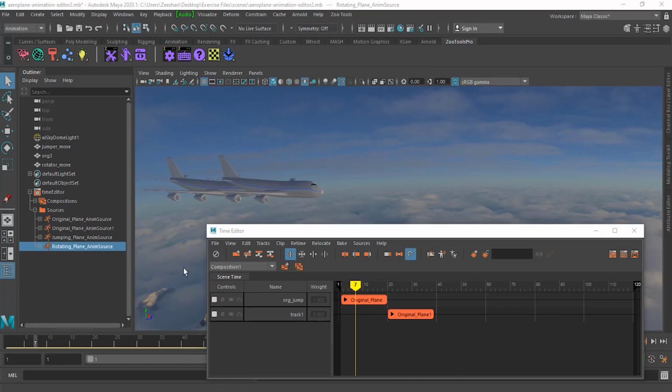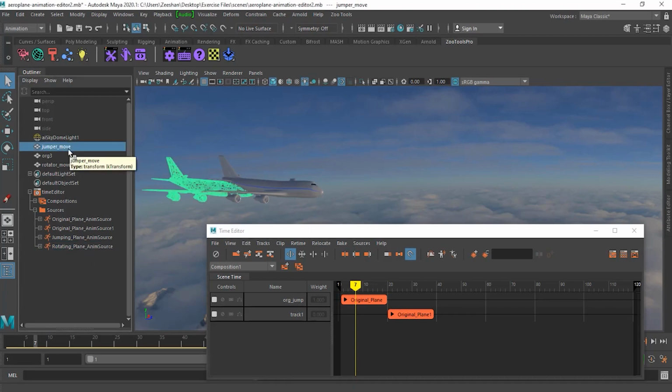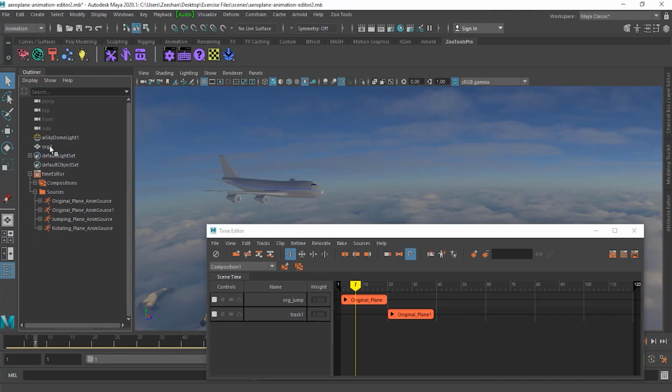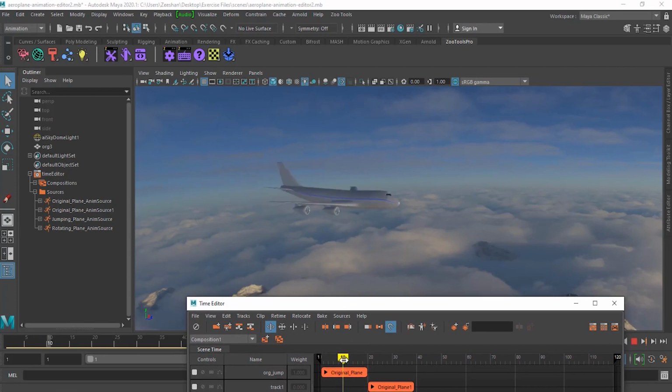So now as those are deleted, I will not delete these one, because if I will delete this, the animation which I have applied here will be also gone. What I can do is that these one, okay, here I can simply select these. I don't want them now. Jumper move, delete, then rotator move, delete. Now only plane I have is the org3. So I have here org3 which moves, okay, up and down, and then it rotates.